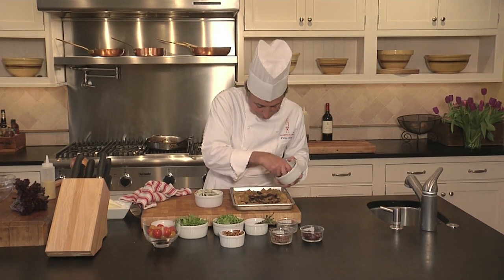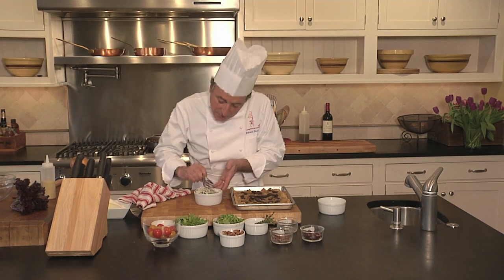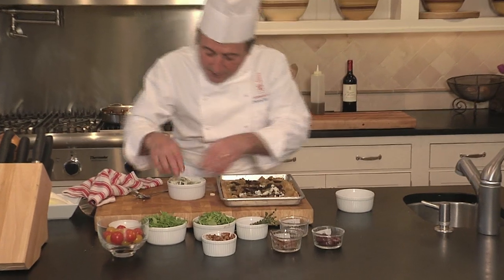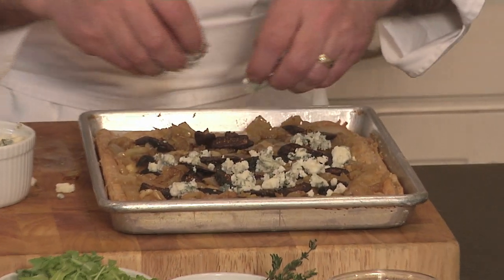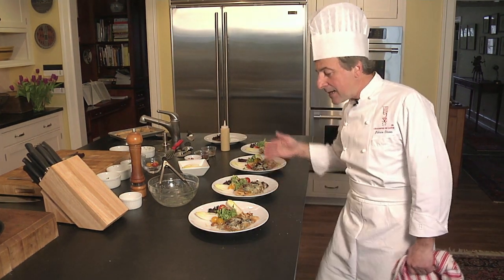I'm going to cover it with the cheese. The cheese — I'm using Roquefort, and I want to crumble it a little bit. This is a really strong cheese, so you want to try to have a nice distribution throughout the pie. This way you don't just bite into a large piece of cheese where it'll be too salty and too strong in flavor. I'm Chef Patrice from L'Académie de Cuisine, and this is a nice way to pair fig and cheese together. Et voilà!